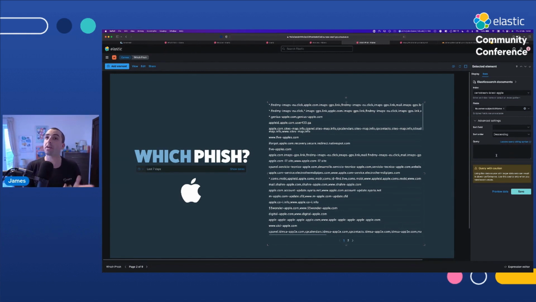There is one bit of technology in front of all of this, so I don't just present my Elastic cluster to the world. Because for the first and main reason, I want to have my custom domain, whichphish.com. And secondly, it's good practice to put your service behind the CDN and get the protection of the CDN. In my case, I use Cloudflare.